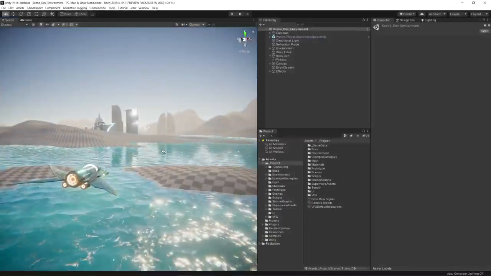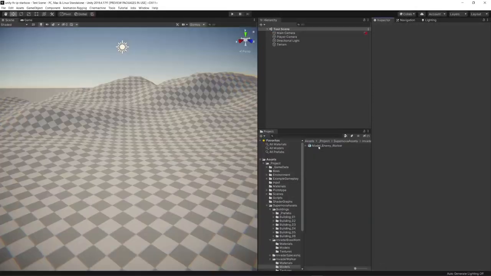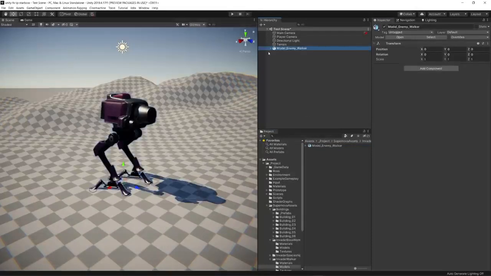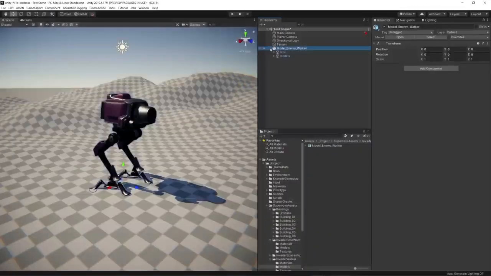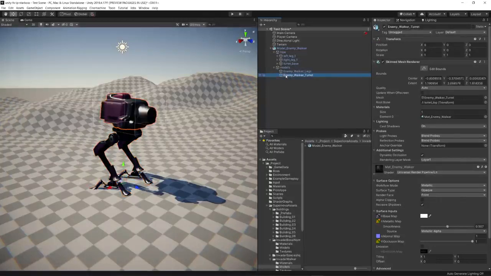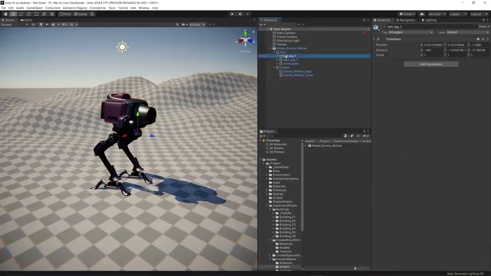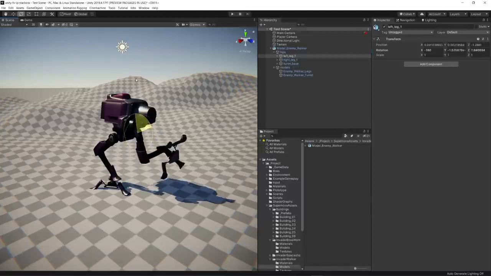We started by downloading the original Procedural Boss prototype, which included assets for a two-legged robot walker and the animation rigging package pre-installed. The model for our robot walker includes multiple skin meshes and a hierarchy of transforms called the rig or skeleton. In the context of 3D animation, the skin mesh plays the role of the skin or visible surface of the model, and the rig or skeleton is composed of bones, which are objects which can cause the skin to follow their movement and form, much like the bones in the human body.